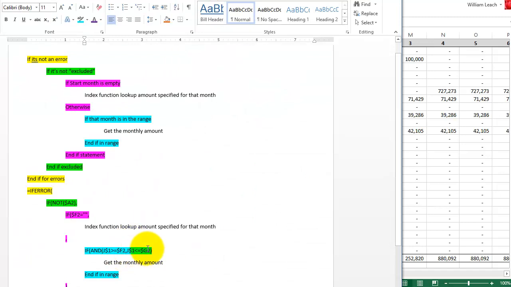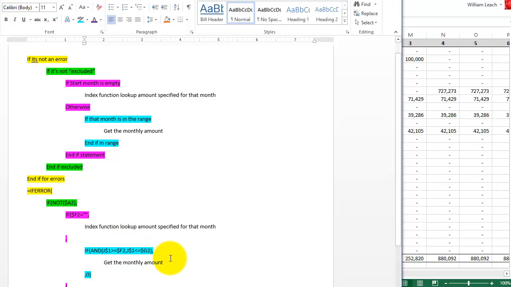Okay, so we have both of our tests inside of an AND function, so they have to both be true. For the IF statement, we need a comma to go from the logical test to the if true, and at the very end, we're going to go comma 0 for the if false. If it's not within the range, then we're not going to show an amount.